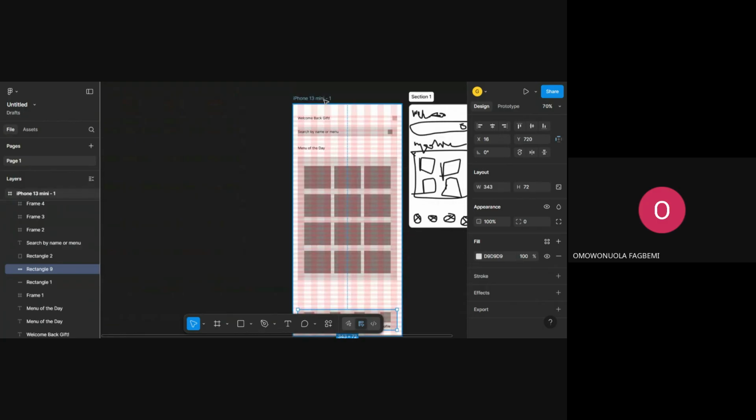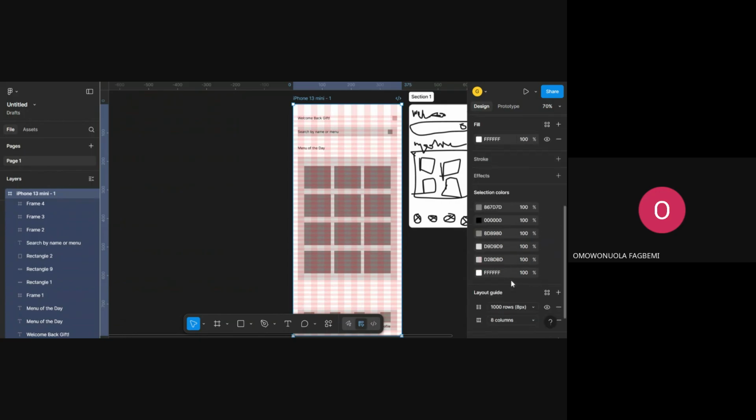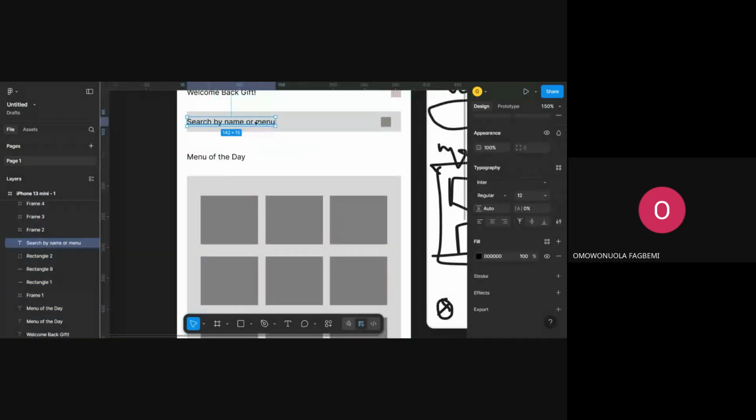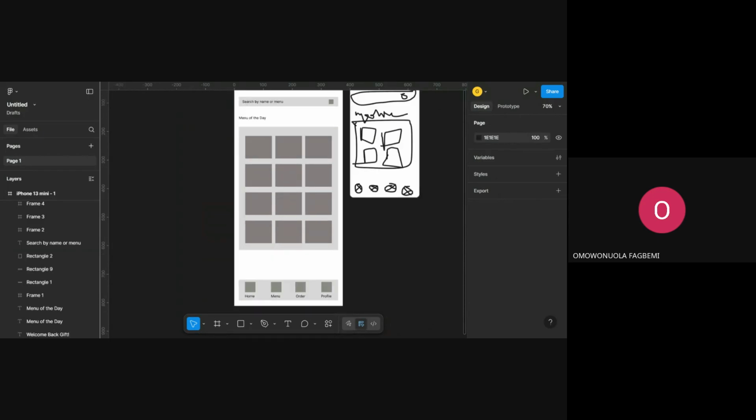So yeah. So I think we are done. Let me shape this a little. You don't really want things to be touching the edge because it doesn't really look good that way. So we have successfully represented our low fidelity as mid fidelity.